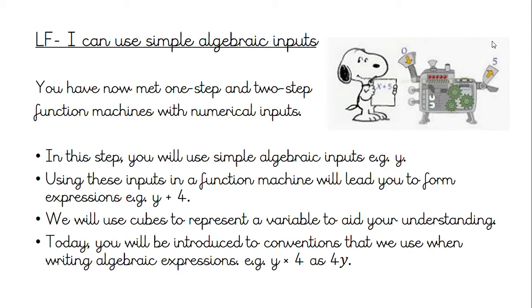Okay, so with addition and subtraction in algebraic expressions, you will see the addition sign and you will see the subtraction sign. In multiplication, you won't see it at all. The number will just go in front of the algebraic symbol, and with division it will just be a line written underneath the number or algebraic symbol, just like you would see it in a fraction. The line in the middle of the fraction means divide, doesn't it? So that's how it's written in those algebraic expressions.